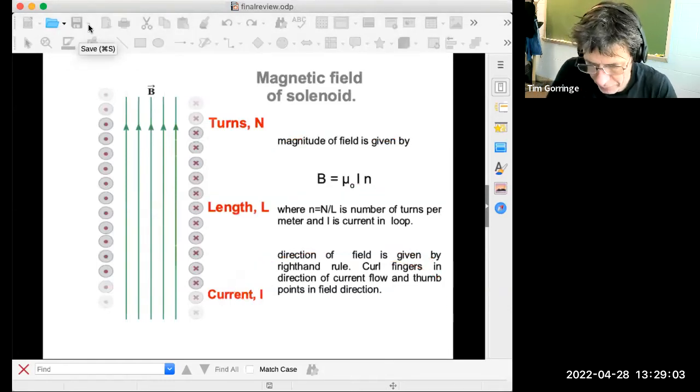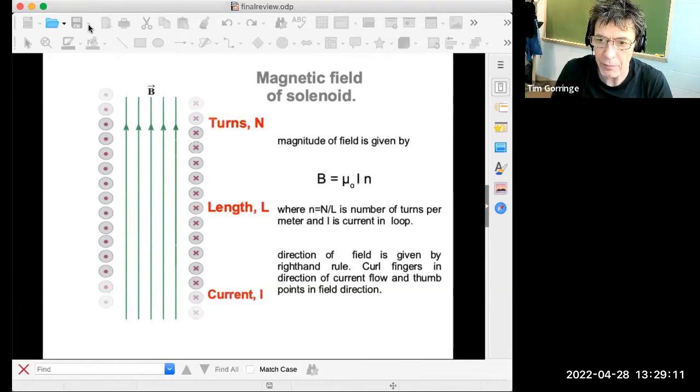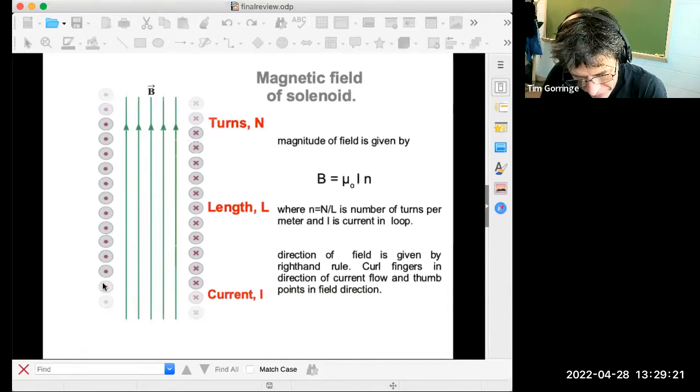Here's another important configuration of magnetic field. This is one that's created by what we call a long solenoid. It's many windings, circular windings of current-carrying wire. And that's what you're seeing here on the left and here on the right. The windings come out of the page here on the left and back into the page on the right to form this coil, or this solenoid. And that creates, interestingly, inside the solenoid, a uniform magnetic field. So this is a very important magnetic field.